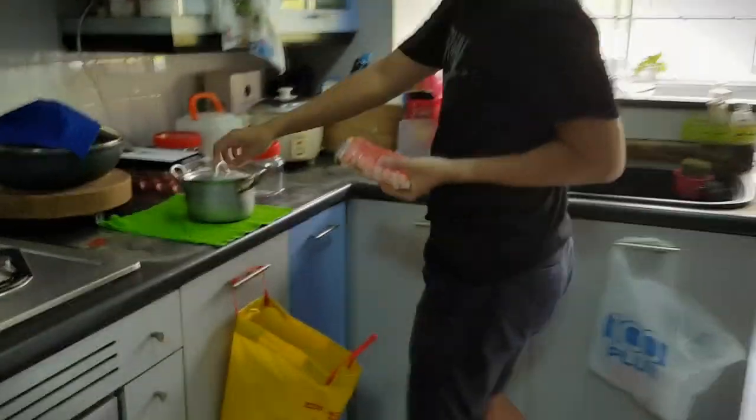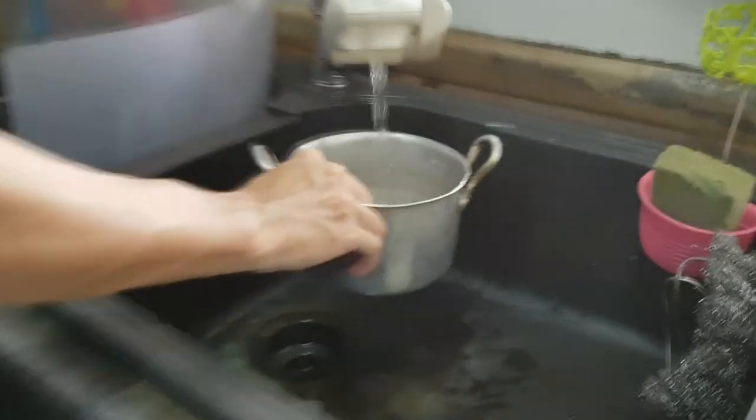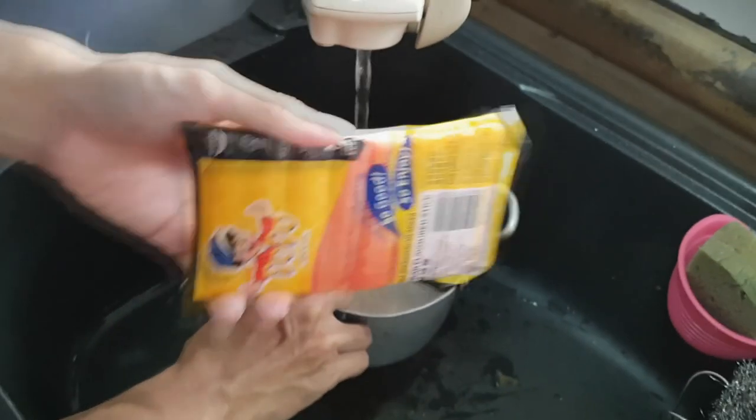And the next thing you're going to need is a pot. So just anything which can hold water, and this whole thing can go in there. Fill it up to about any level on which all these can actually go in. So you can just estimate.